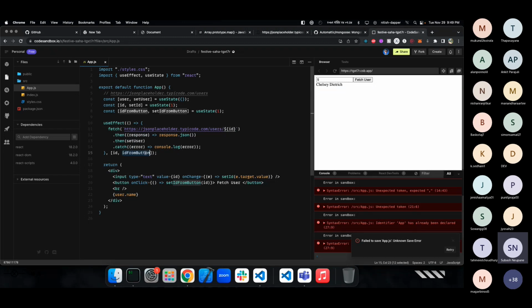That is a dependency here, so it's going to update it. You are going to store 10 data, you are going to do the UI part, you are going to write HTML, CSS, that's fine. But in React, if you want to update the UI, you use effect, because the data is going to be updated based on this ID, right? Based on this. Right now, if I do 6, the data is updated. That means the UI is updated. So that's what useEffect does.